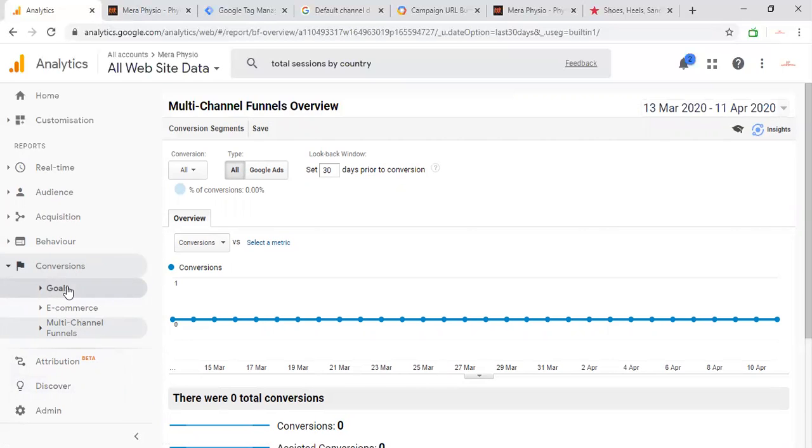The basic idea before I end the video is to have events set up, have goals set up, and this will let you make conversions or set up conversions for your website. Because when a website is made, it is made with a vision, and the vision is to serve the customer in any proper need, and you would love to track this based on goals and conversion, which is a direct impact that you will be making through the website. So I would urge that you have the events set up for your website.